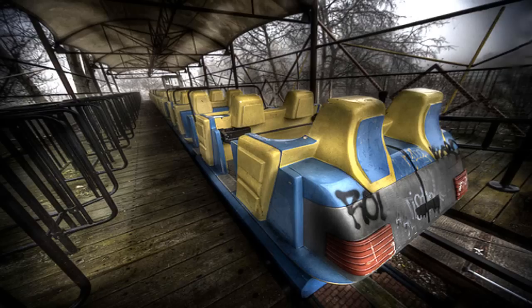Human subjects riding SCP-112 have a drastically different experience compared to outside observation. The timeframe between Point Alpha and Point Omega is massively extended, with subjective ride times ranging from four minutes to months. The properties of the ride also vary from person to person. Most subjects report elements on the ride that do not exist on the ride proper, like batwings, cobra coils, and inclined loops. Subjects do not have any sense that the rest of the world is alien or otherwise different — only the ride experience is different.